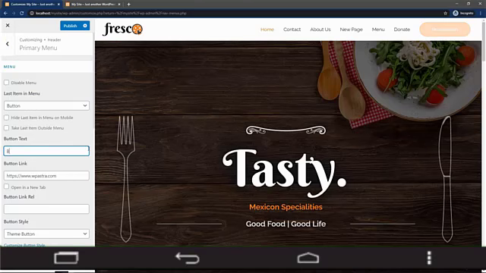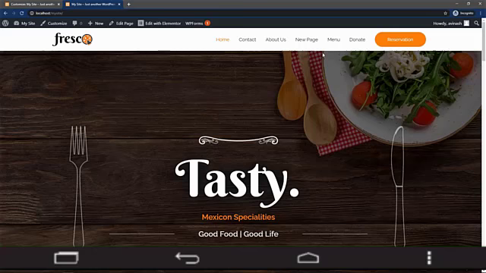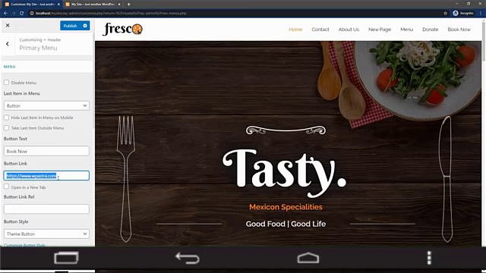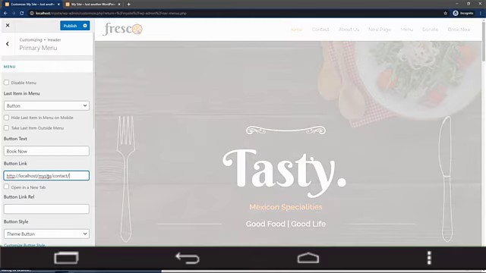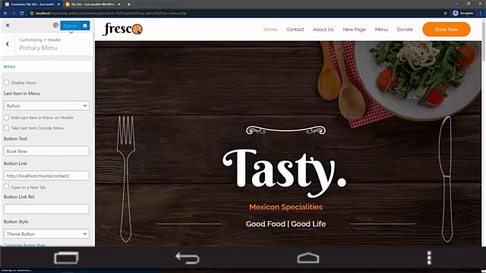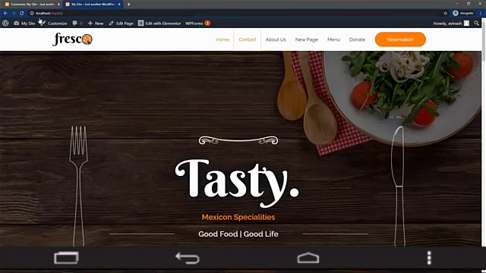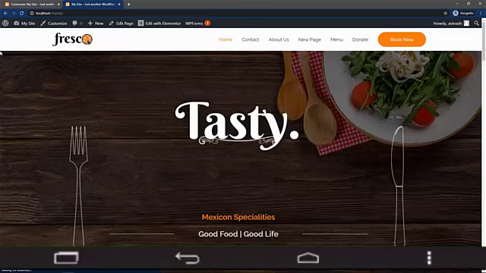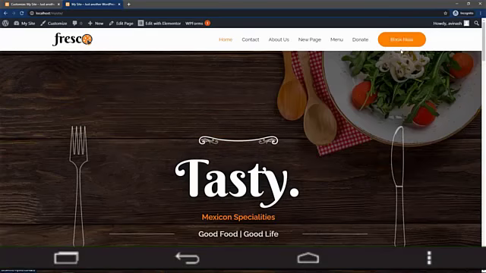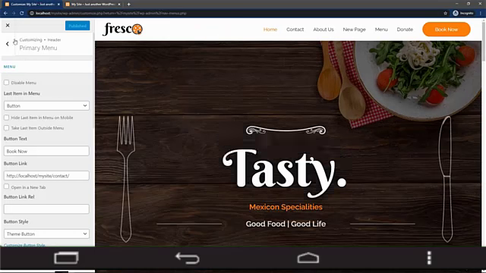So I'll change it to book now, and I'll change the link. I will link this page, contact page. So let me copy the URL and paste it here and click on publish. If I refresh the web page, you can see this button book now. If I click here, it will open the contact page.